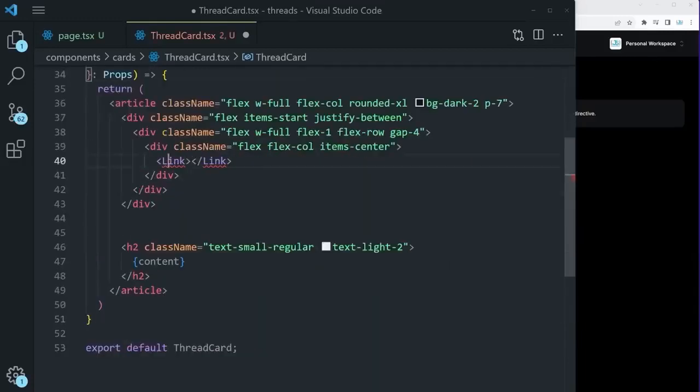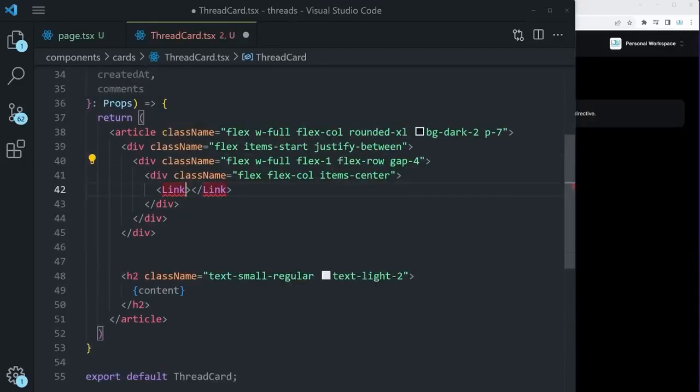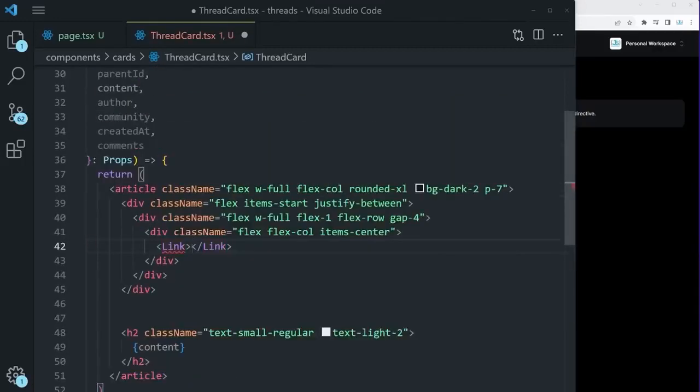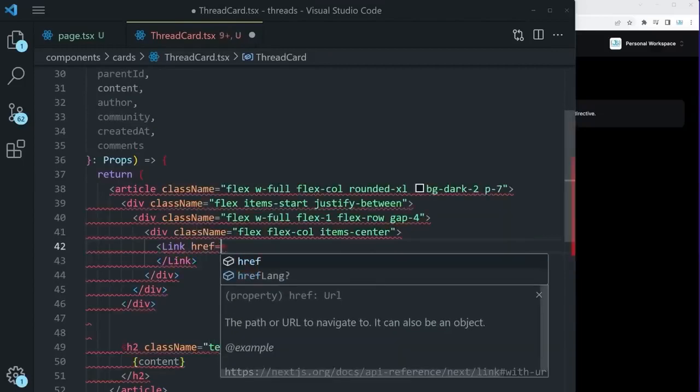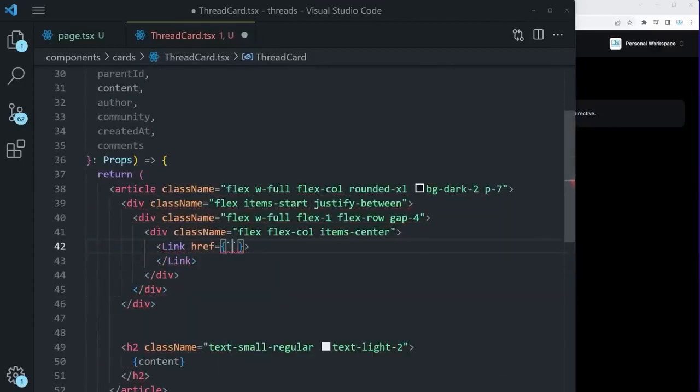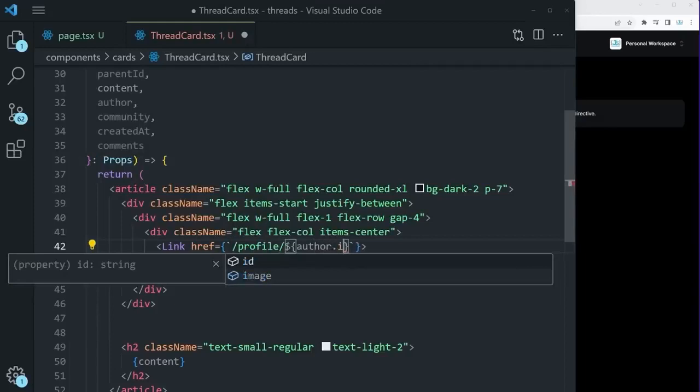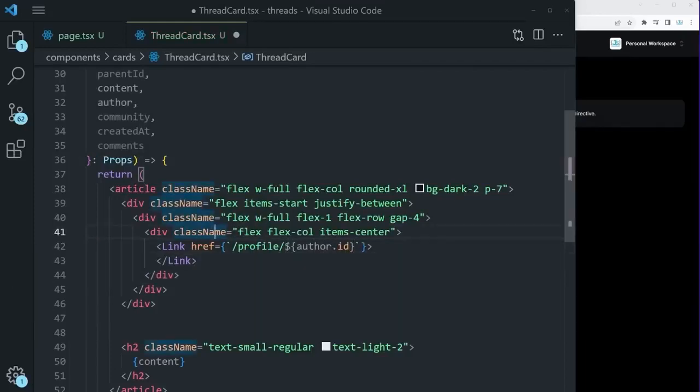And this link is going to come from next/link. Of course, every single link needs to have an href property. And this time it's going to be dynamic. So we can say /profile/ and then author.id. So it's going to link to the profile of the creator of the thread.